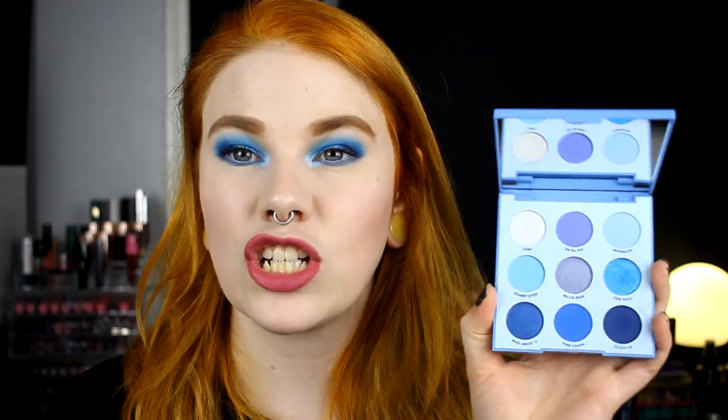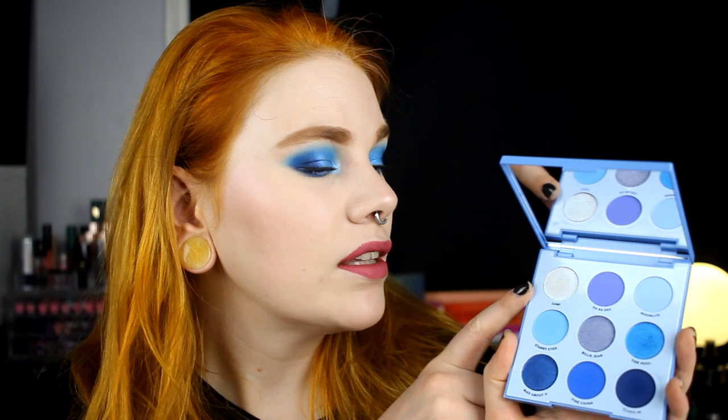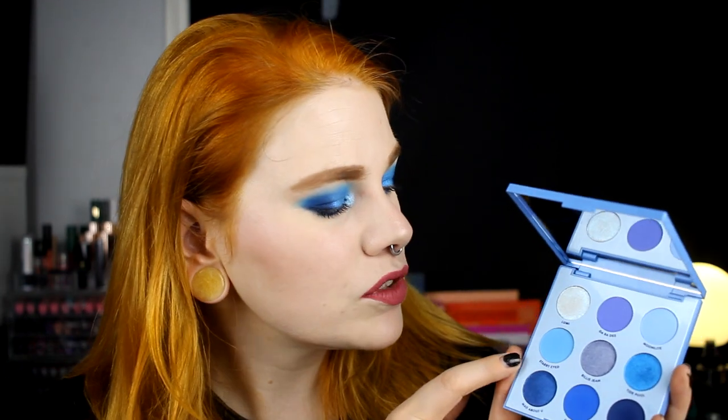So this is my first impression with the Blue Moon palette, and I really like this look. I think me and Blue are getting closer and closer together, if I'm going to be honest. I like this. I have used 5 out of 9 shades, and I like all the shades I've tried. This one, I think this... I don't really like topper shades that much, but I have nothing against them, and I think these can look so cool on different eyeshadows. This one was really good. It stayed this color, I think.